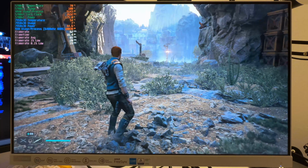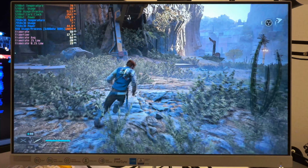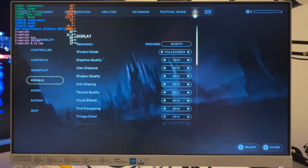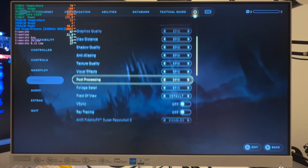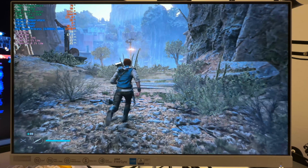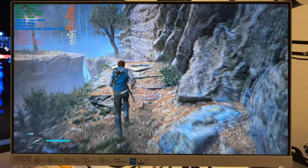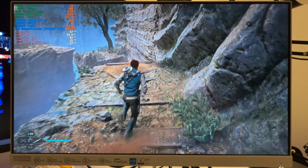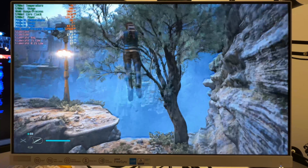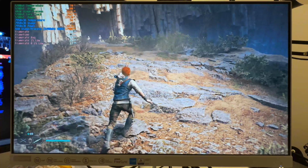You can see here, with this GPU we're not even getting the 100 FPS that you'd want, because you have that 100 hertz refresh rate. But we can only get up to 100 FPS anyways. With a GPU like this, 1080p Epic with an RX 7600, or say you're using a 3060, I have a 3060 as well, these are the type of frames you're going to be targeting: 60, 70, 80, 100 FPS, right?